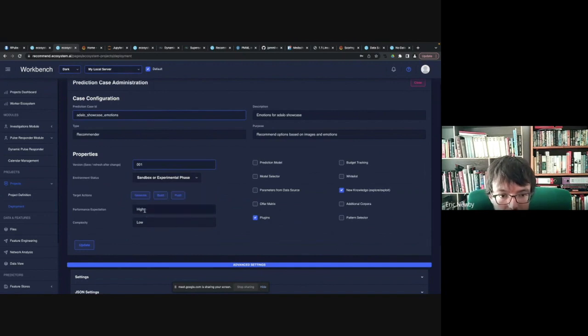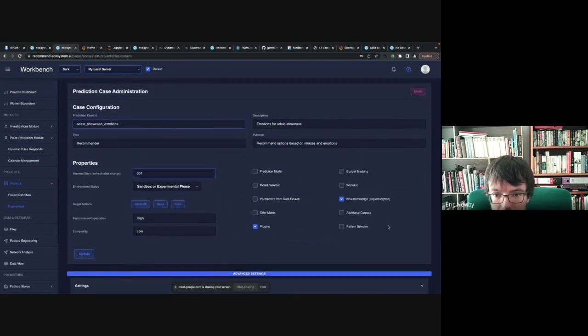And then you document your performance expectation and what you think the complexity is, and set up, in this case, this additional functionality. The one is new knowledge, and this is just where you link that configuration that we set up.